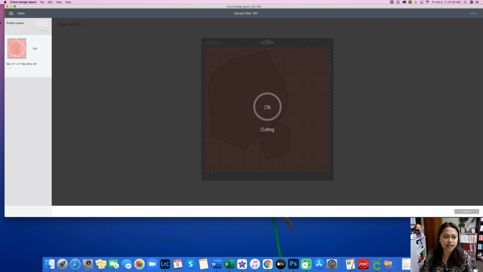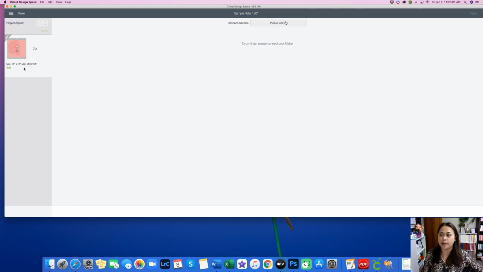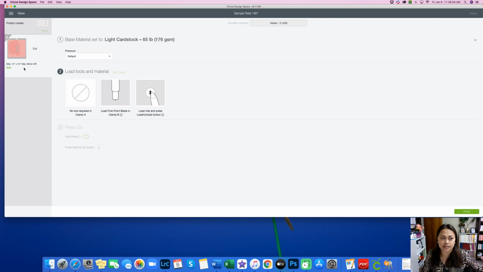As you can see here in the mat, although it says 12 by 12, I want you to ease up and not worry so much about the suggested paper size with the cutting machine, because it doesn't really matter as long as you are within the safe space limit of your Design Space. I'm going to show you that it really does work. That's the trick that I have, without stressing about not having 12 by 12 cardstock, which is really expensive, like 75 cents each. No way. You cannot make money out of that kind of price.